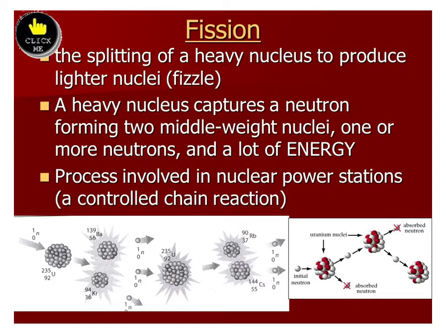And the process is typically used in a nuclear power station. It's a controlled chain reaction, right? So if you add too much stuff, you're going to get a runaway reaction. You've heard of that before. If you don't add enough stuff, you're not going to get a lot of energy.